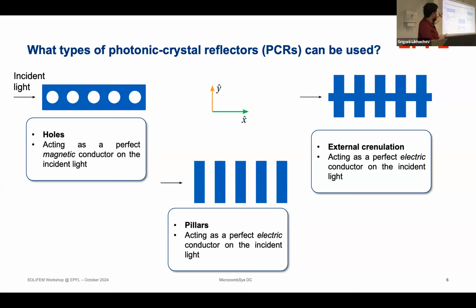In the other case, it's going to be a smaller waveguide with this external crenulation. It can be rectangles, it can be sinusoidal, it can be any shape, it can be a triangle. The thing is that if you have this modulation of the width of the waveguide, then you're also creating a difference in refractive index. And the same has to be said for the pillars. So this is basically like the top right solution, just without the waveguide in the middle.